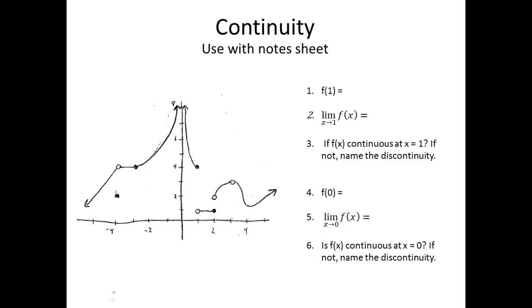All right, turn your paper over. We'll take a look at the back. Now we're going to use this graph for 3 sets of questions. I'm going to split it up by slides. We're going to do 1 through 6, then we'll do 7 through 12, and then we'll look at 13 and 14, but the same picture.